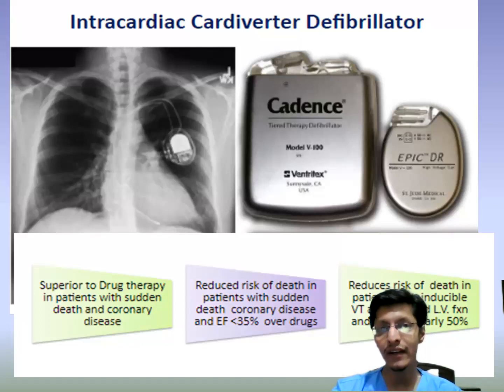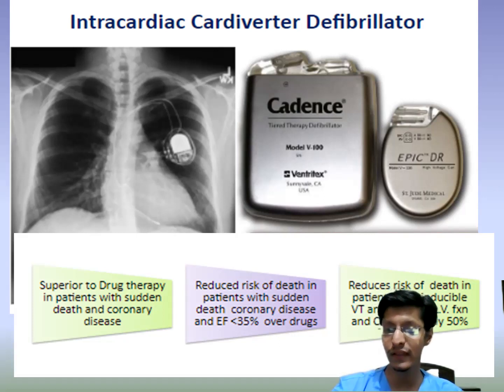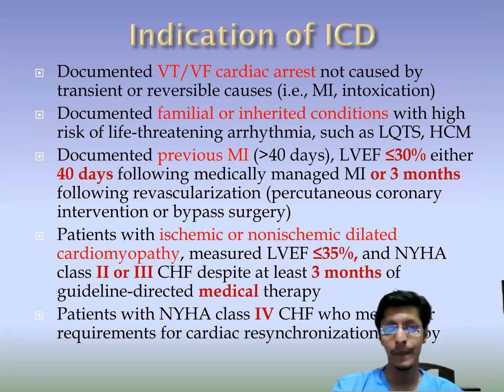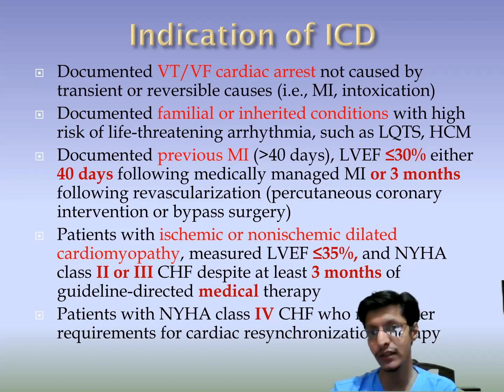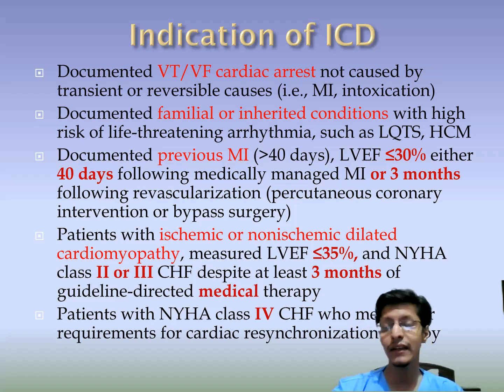So this is how an implantable cardiac defibrillator looks, from the company Cardens. It is kept in such a way. What are the advantages? It is superior to drug therapy. Second, it reduces the risk of sudden death. Now, what are the indications of the implantable cardiac defibrillator? The patient who has documented ventricular tachycardia or ventricular fibrillation, or cardiac arrest, which is not because of reversible causes. Second, in familial and inherited conditions like long QT syndrome, hypertrophic cardiomyopathy.